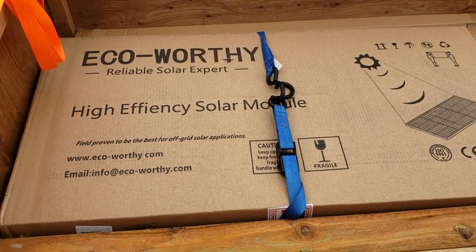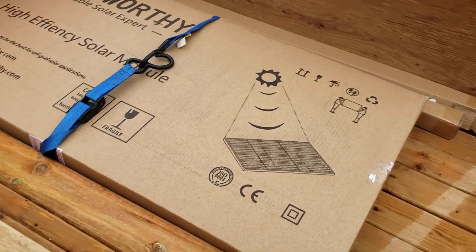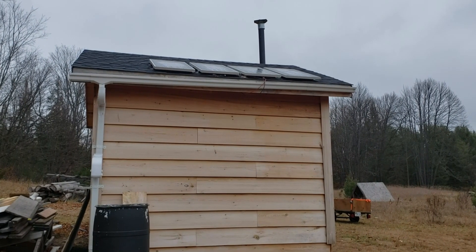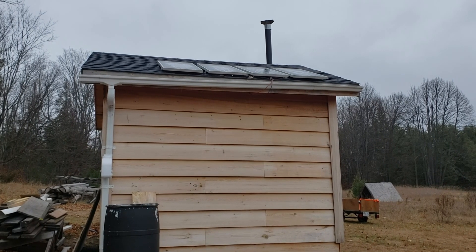Let's take a peek in the trailer — there are solar panels from Eco Worthy. There are two 100-watt panels and a little bit of lumber for the project, so that's a 400-watt setup to have lights in the shower house and a fan for the toilet. We just want a spot to trickle charge the battery for the cabin. In the past, there was one little panel hooked up outside that trickle charged when we weren't here.